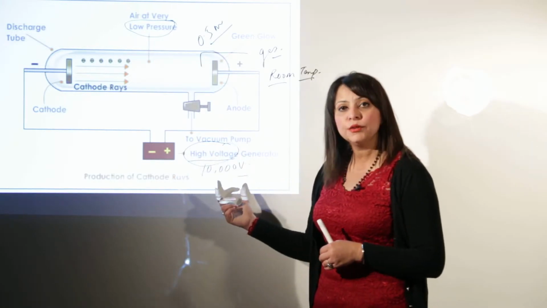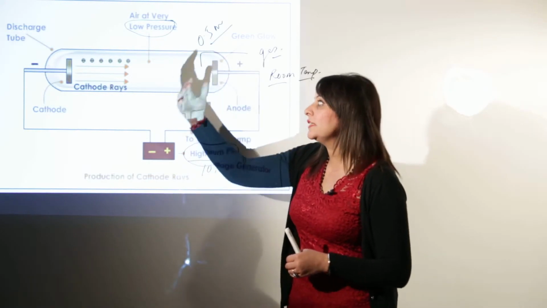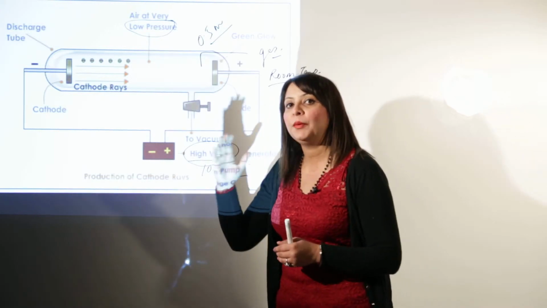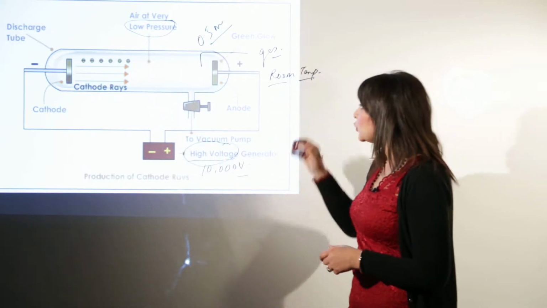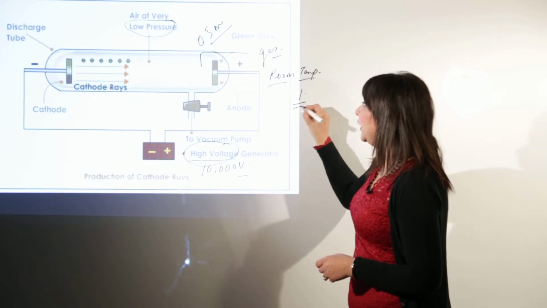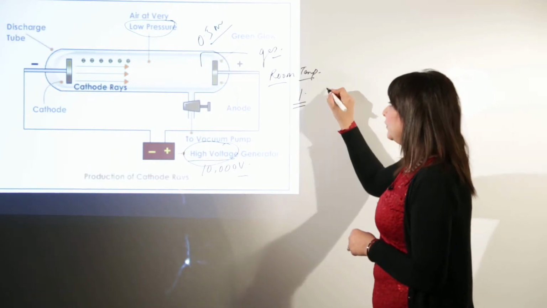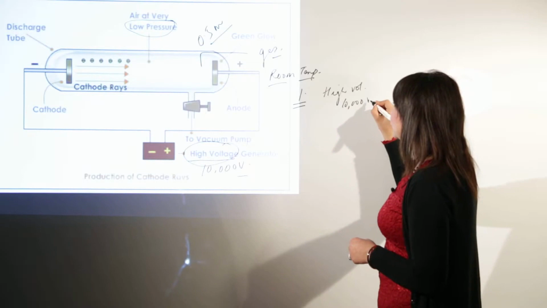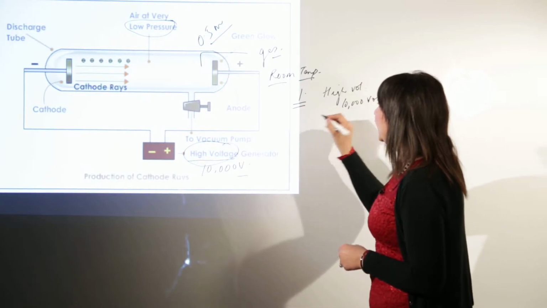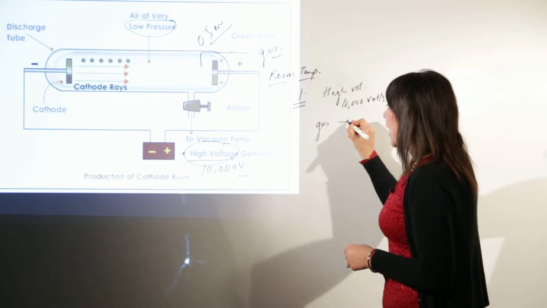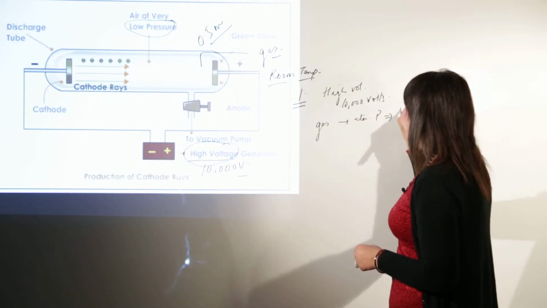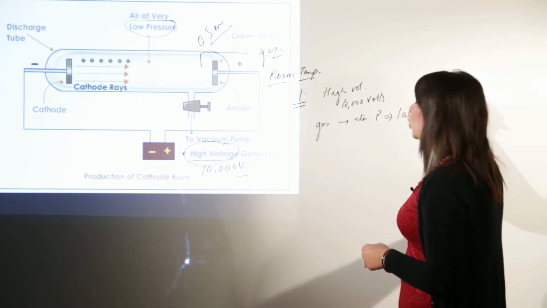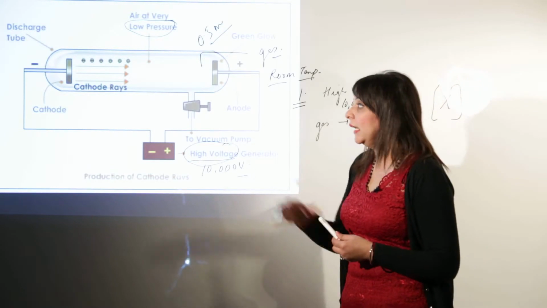So he took the 10,000 volt battery, and firstly he took the gas at normal room pressure. Sorry, I used the word temperature, it is pressure, normal room pressure, so atmospheric pressure. So what did he see? First he applied the high voltage, that is the 10,000 volt battery, and took the gas at atmospheric pressure. As you all know, the atmospheric pressure is 1 atmosphere. So what happened? He saw no change. Nothing happened in the tube.